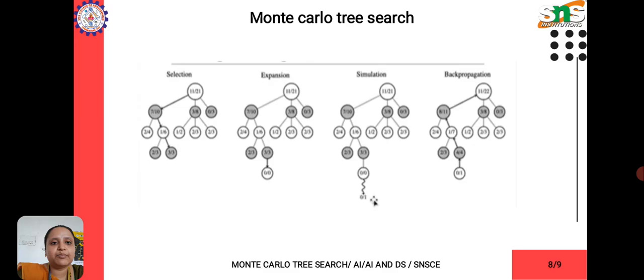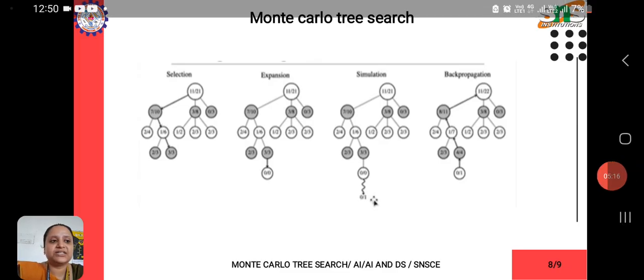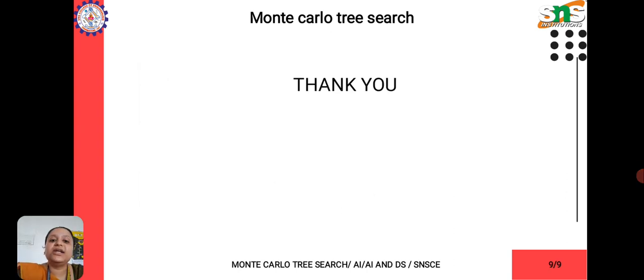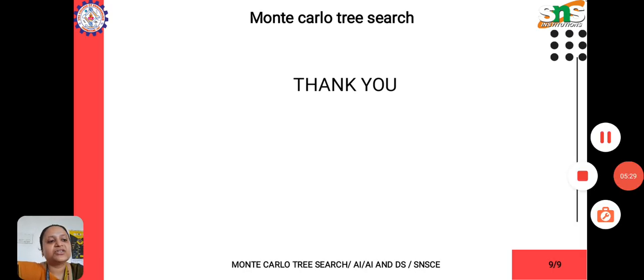In this example, we are taking 11 by 21 as the node, and 7 by 10, 3 by 8 and 0 by 3 are also parent nodes involved. The simulations done in that process are denoted as capital N. When you take the child nodes, that is 2 by 3 or 3 by 3, the simulations done with them are denoted as small n. So this is the complete process of how Monte Carlo tree search is done. In the next videos, we will see different topics involved in Monte Carlo tree search. As of now, thank you.